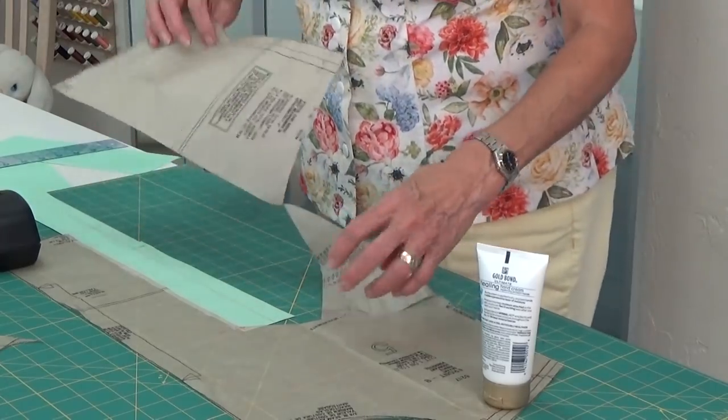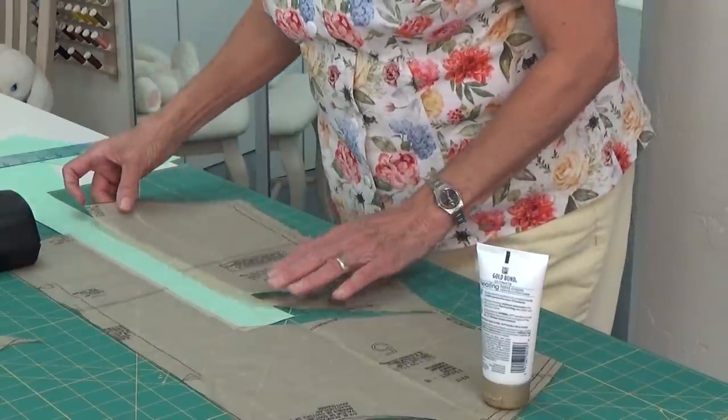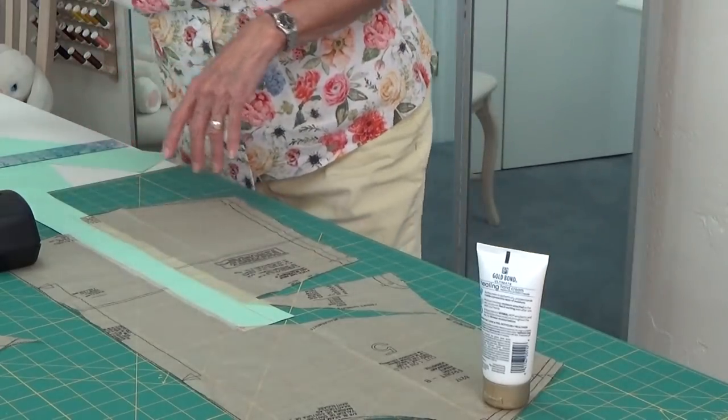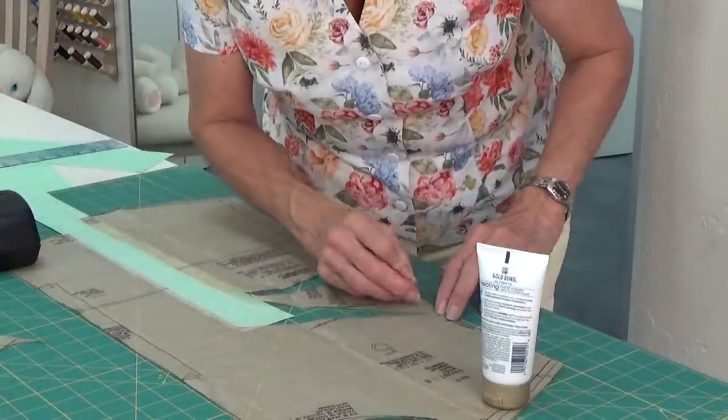Now, I'm going to take this and turn it back around the proper direction, and I'm going to move it over to that 1½ inch line. Where is my needle? Where are my pins? Oh, I need to get this new sewing room all set up.